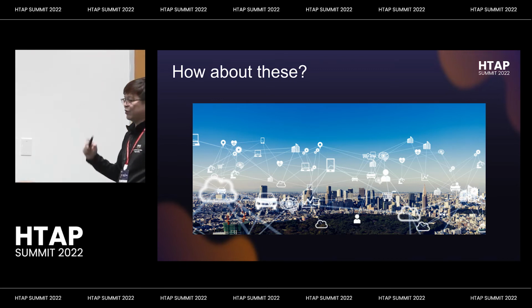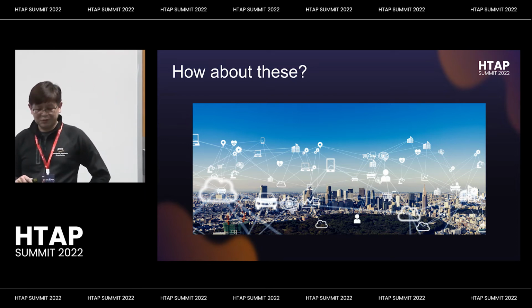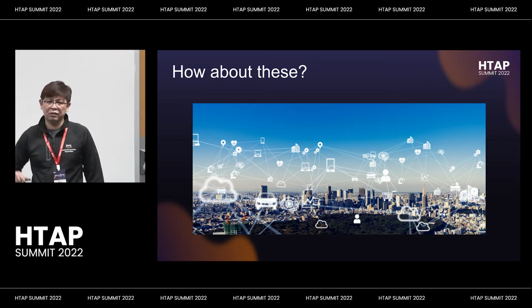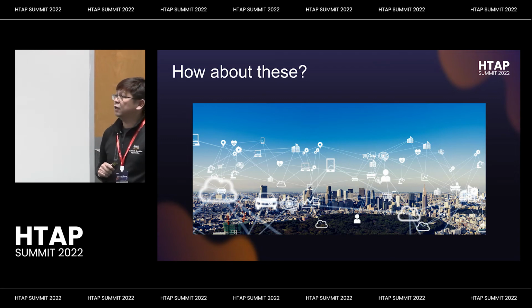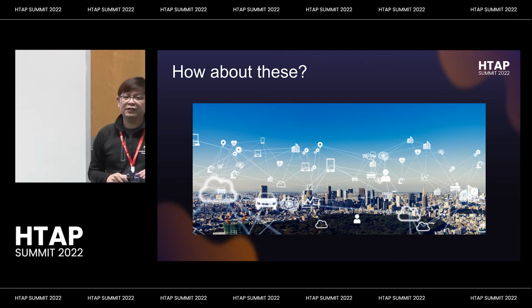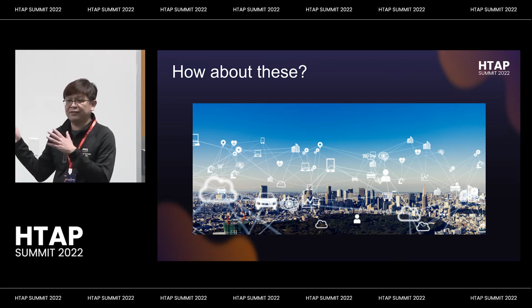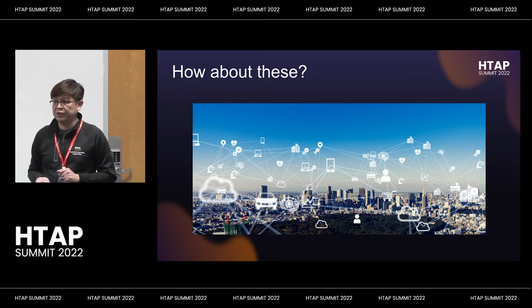So this is very common right now. So how about this data? Today we are talking about a lot of variety of different data sources: IoT, log, streaming, all of those. What do you do with this data? Can you store this data in an HTAP system? Can you run transactions on this data? Can you run analytics on this data? How do you deal with this data?